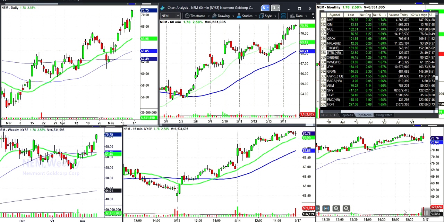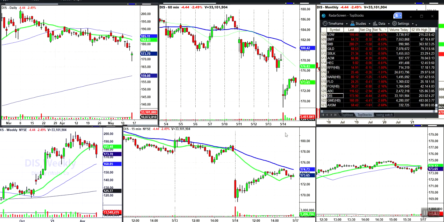So let's look at another example real quick. At the risk of being unpopular, Disney, for example, has been in a long uptrend on the weekly. Right now, since about the beginning of March, it's topped out around $200 a share. It's been in a slow slide down to about 180, and then of course we had earnings last night, I believe, and today.